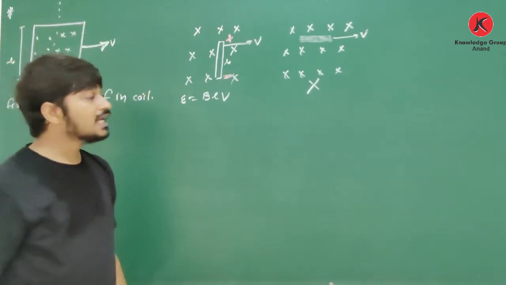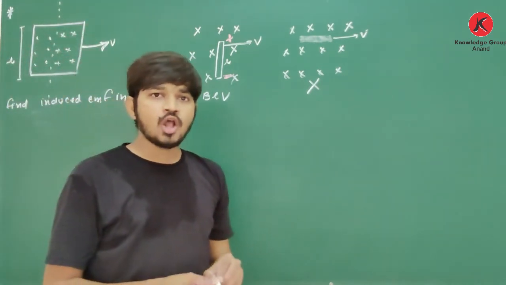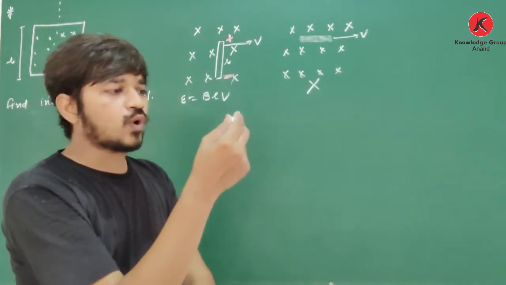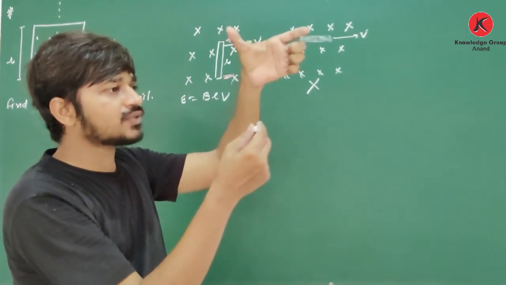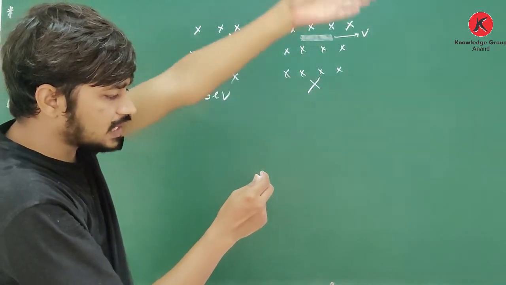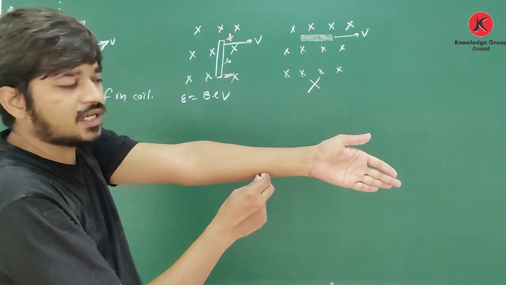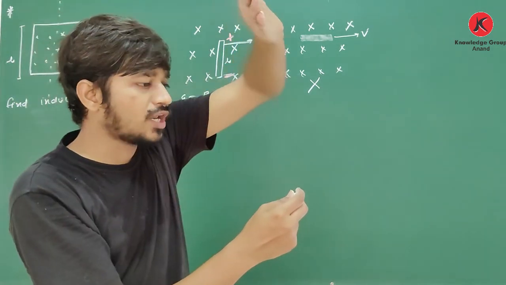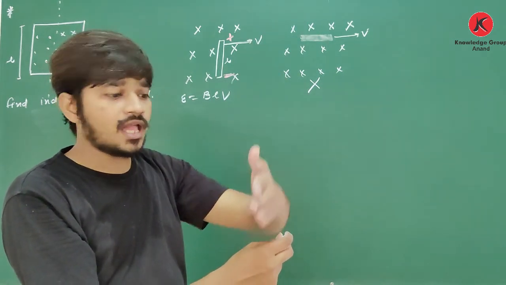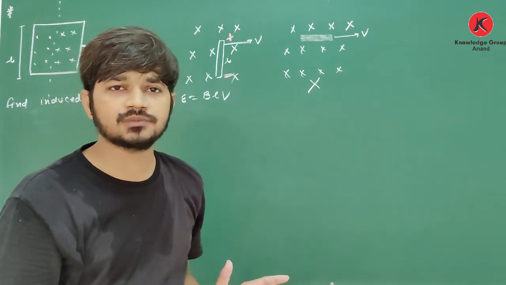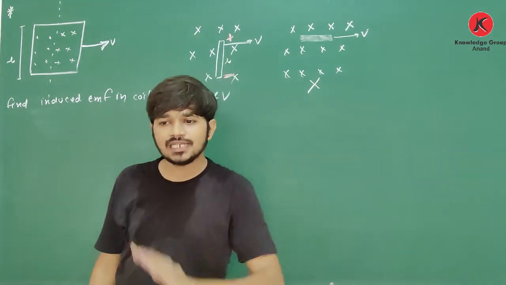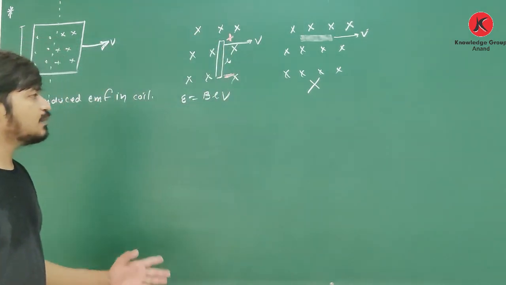Similarly, if you remember, the horizontal component of Earth's magnetic field is from south to north. If a wire is falling such that it is in the east-west direction, then it will cut the horizontal component of Earth's magnetic field, so EMF is induced. But if it is falling in the north-south direction, then the magnetic field lines are not cut. And if they are not cut, flux is not changed. Clear about this? So whenever an object cuts magnetic field lines, flux is changed, and EMF is induced.